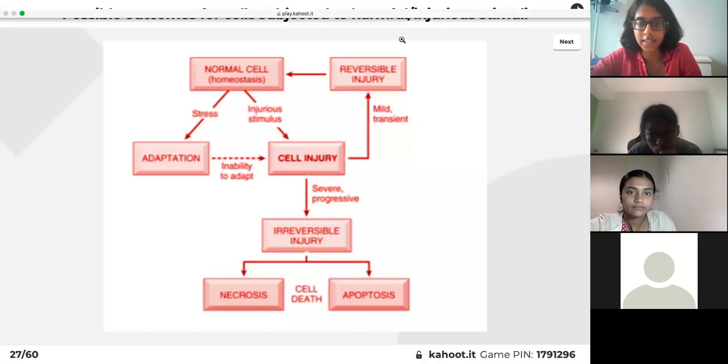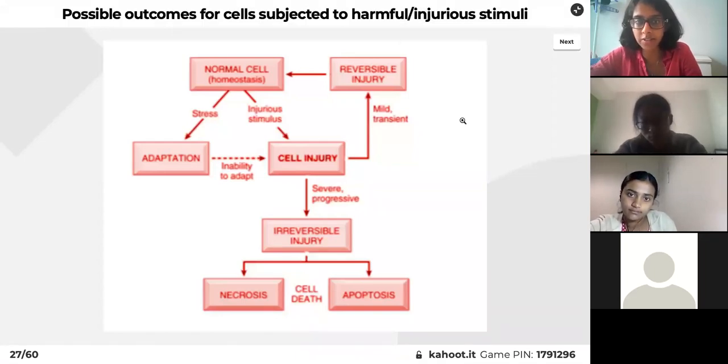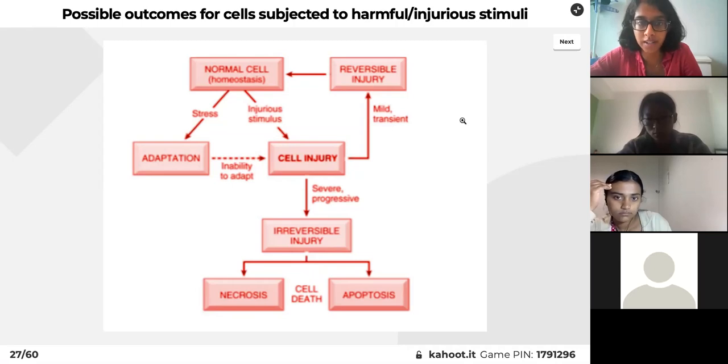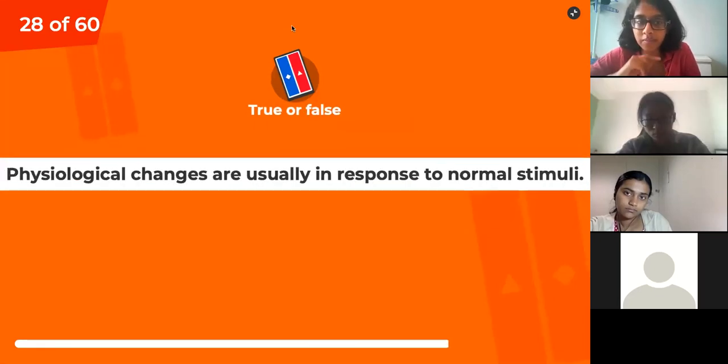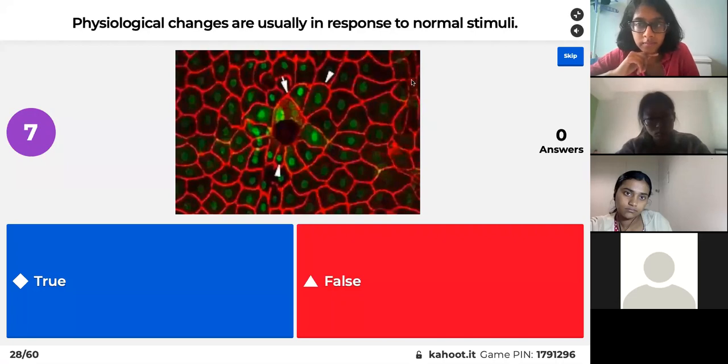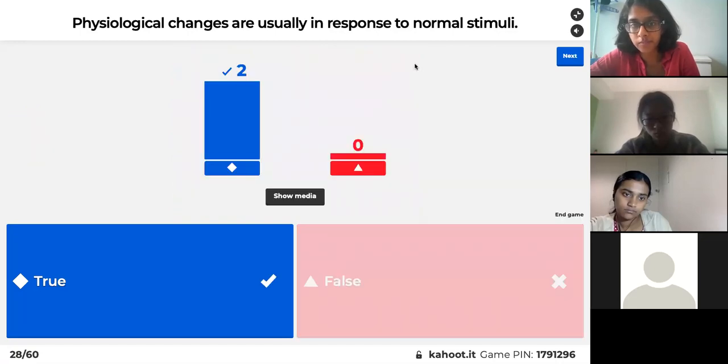Yep, so this is taken from our slides from last week. And basically, it's just showing the different pathways that cells can undergo when they are subjected to certain bad stimuli, I guess. So if it's a reversible injury, then it will remain a normal cell and just learn to adapt. But if it's irreversible, it's probably going to die. So that's kind of the crux of that diagram. Yep, so good job with that one. I think there's more in the next slide, so I can talk about that more.